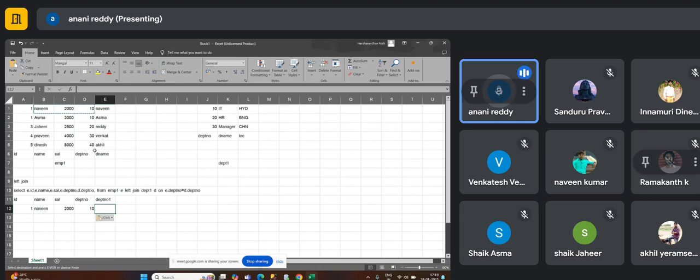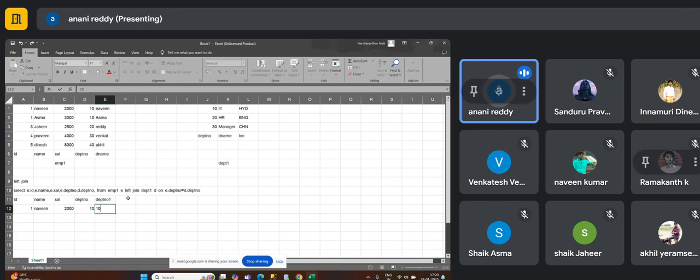Now this department number 10 is compared against the department table. Is there any department number equal to 10? Yes, it has. Then it will display department number equal to 10 here.